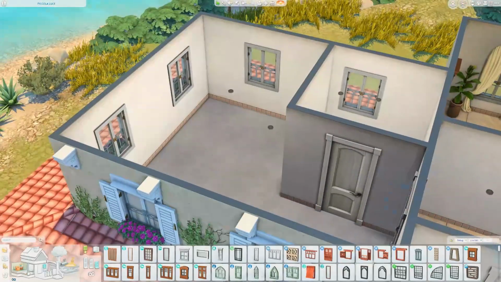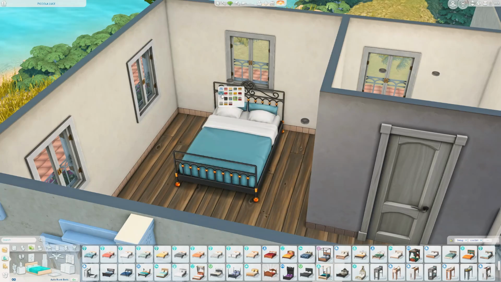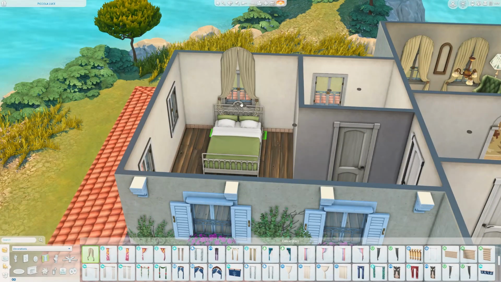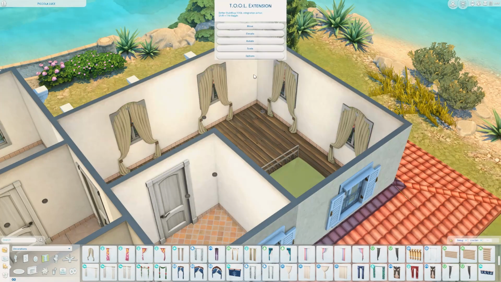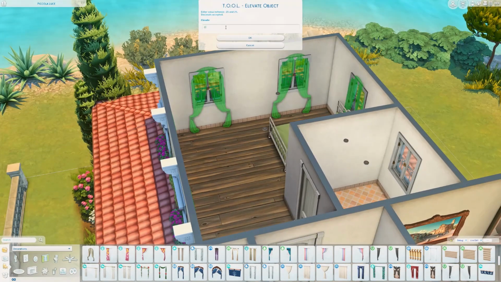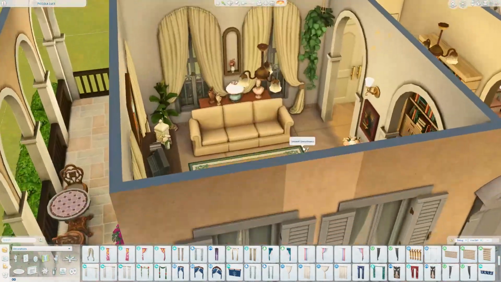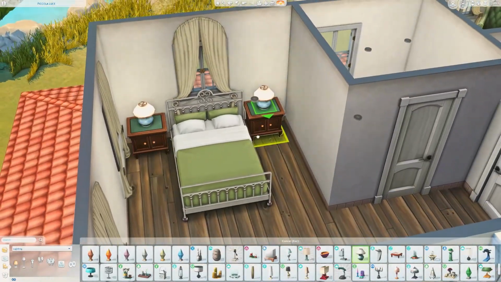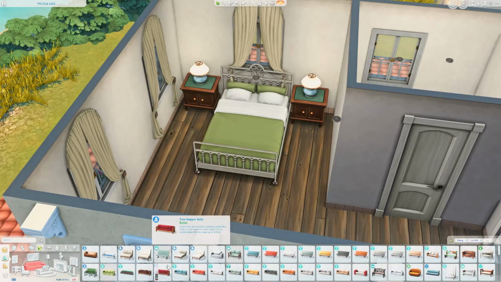I was trying to put something in that little wall decorative piece there, but I ended up just moving on to the bedroom, where I do use this bed from Cottage Living in the green swatch, again, because I think it worked really nicely with all of the earthy tones that I used throughout this build. I did notice that I had the windows at a different height in this room, so I did have to move the curtains a little bit. They looked a little bit less natural, but I still think that they looked really nice.